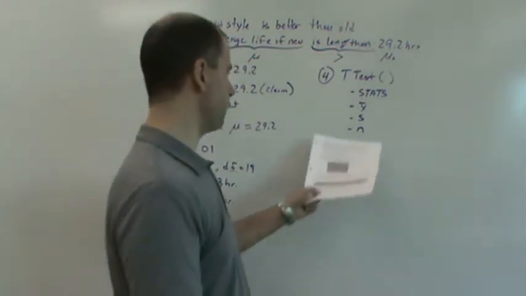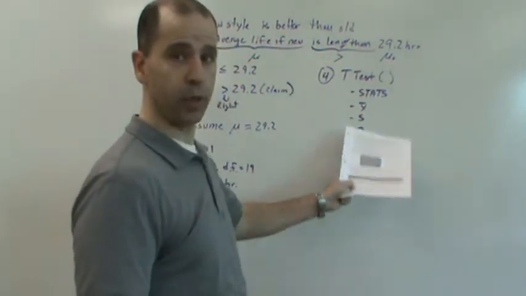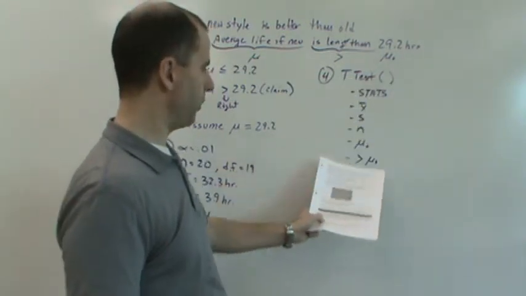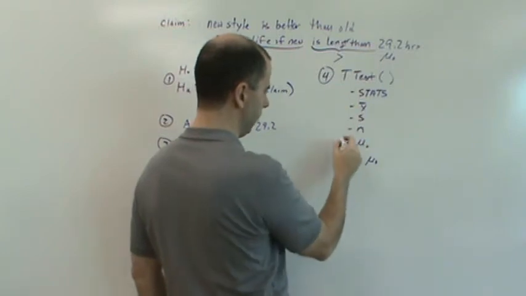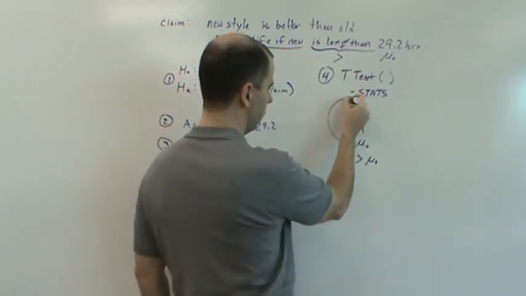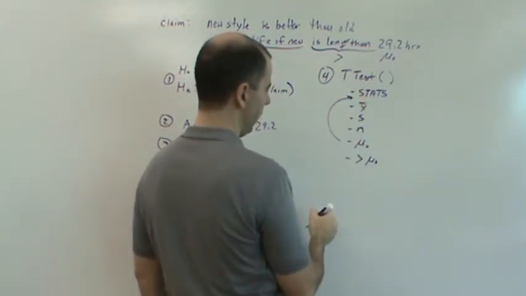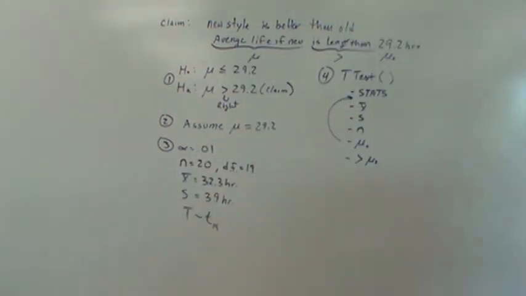Now this may not be the order. I'm just putting them down from memory, so I know this is not the correct order. I know mu 0 is usually going to be up here. Just keep that in mind. Okay, so let's turn this on. Let's go to stat tests, t-test. We're going to use stats.